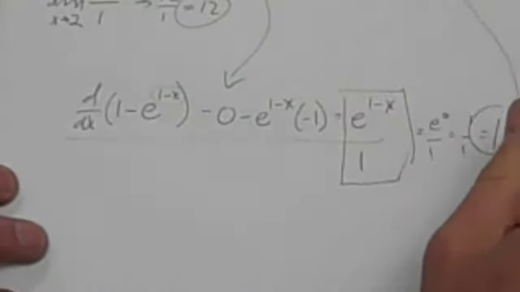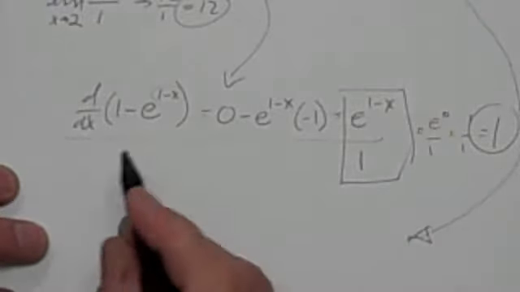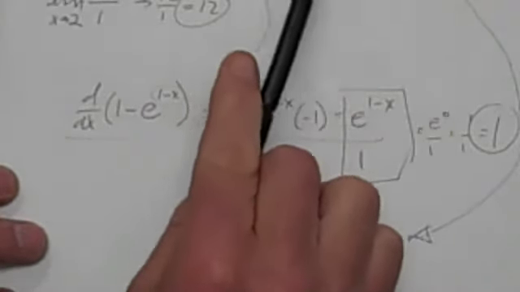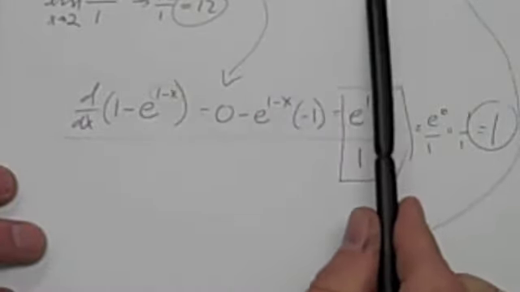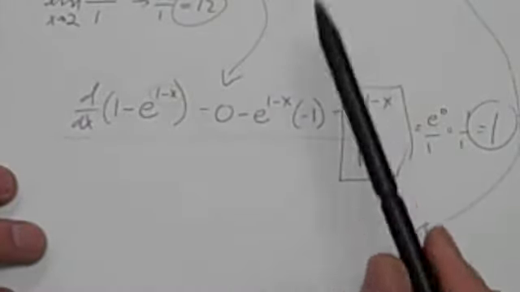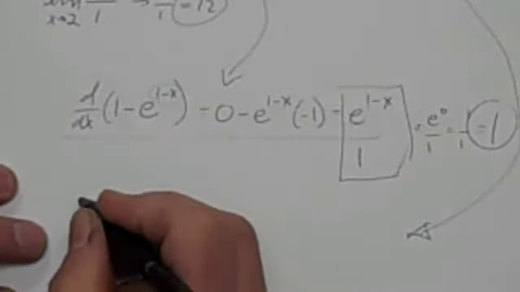Now this one is not in either of these first two forms. It's in this third form. This I'm going to do a clever little bit of algebra to reduce that to L'Hopital's rule form.